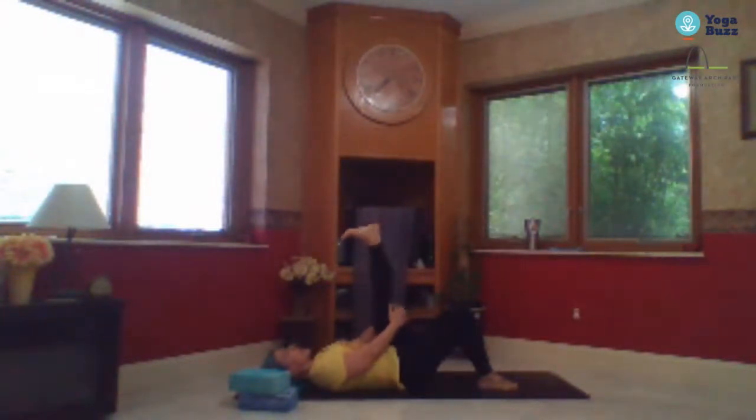Now let's take the right ankle, put it in front of the left thigh. Flex your foot and keep your knee and your hip open. So you can stay right here. Maybe bring your legs in towards your belly. Maybe reach for the left thigh or shin. Try and keep your shoulders and your hips on the mat. Flexing both feet to keep the legs active and taking nice deep breaths. So again, we're focusing, trying to keep the back nice and flat into the mat.